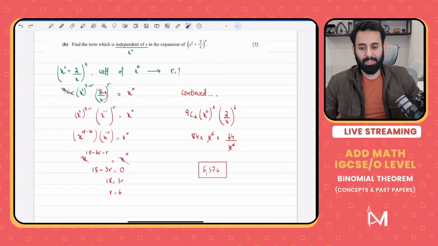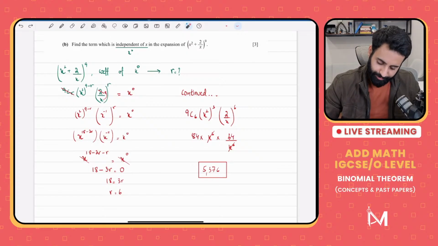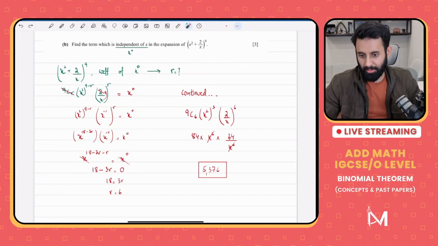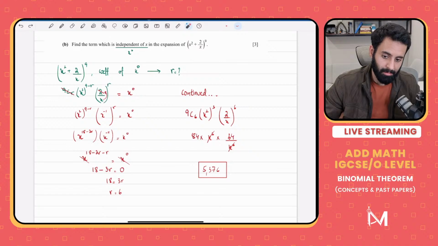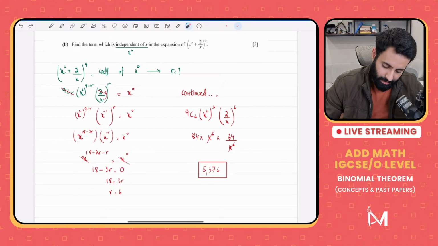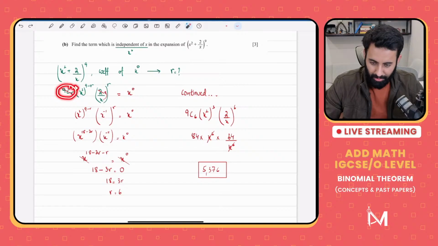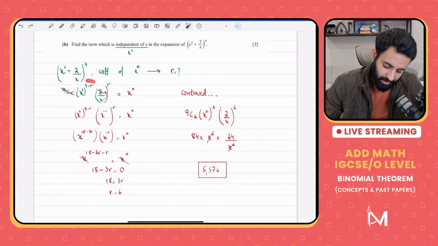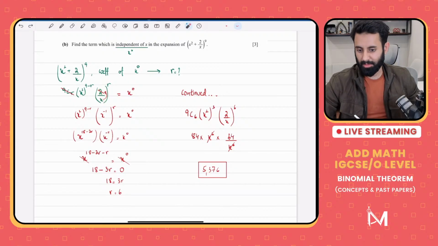But can you explain how 2 and 9c are? Because x की power में change जब आएगा ना, for example, if let's say you have x square, but if you multiply it with any number that you like, it's going to remain x square only, unless you multiply it by some other power of x. So for example, 9cr, मैं इसको किसी से भी multiply कर लूँ, the power on x will not change. This, however, is what will have an impact on the power of x. And similarly, this too will have no impact on the power of x. It's this x that will have an impact on the power of x. That's why we've ignored the rest of the terms.